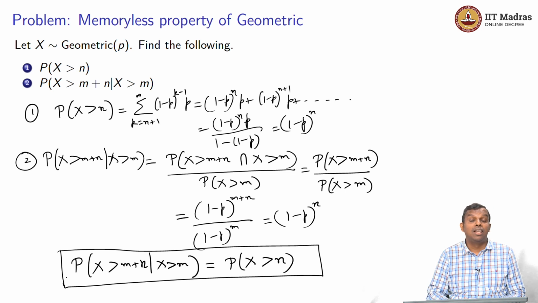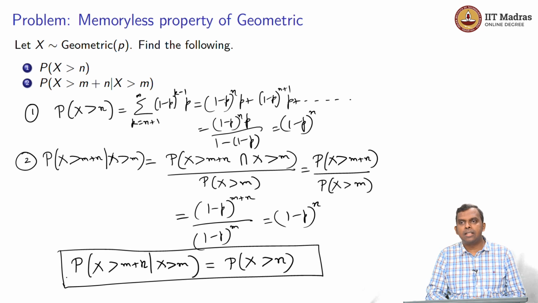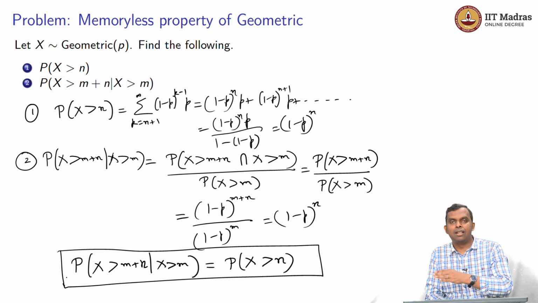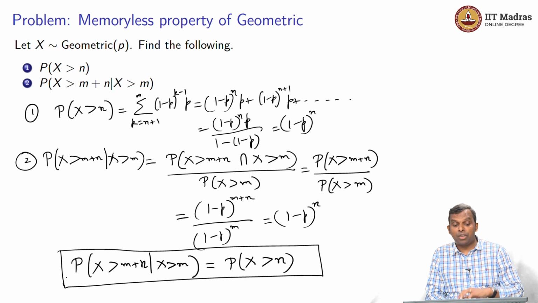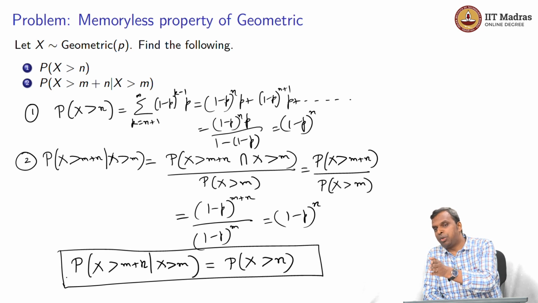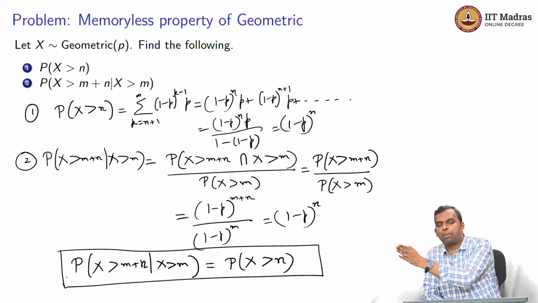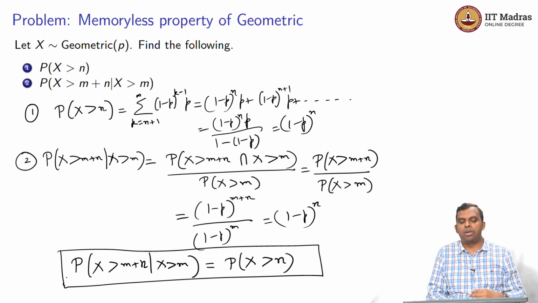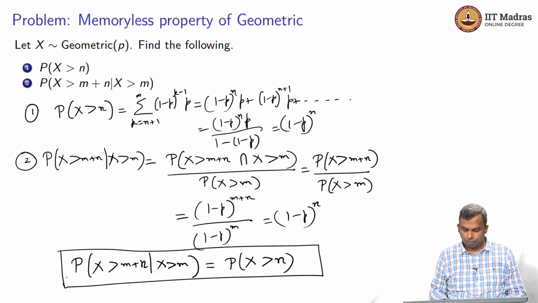It's worth remembering. This is a pretty famous property. How do you use these properties? For instance, in a real scenario, you may want to model some random occurrence. And when would you go to geometric? When you observe a property like this. No matter how long you've been observing something, if the distribution of how much longer the event is going to take is the same as always, then maybe geometric is a good model.